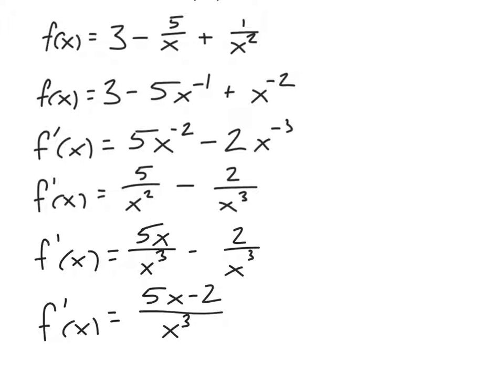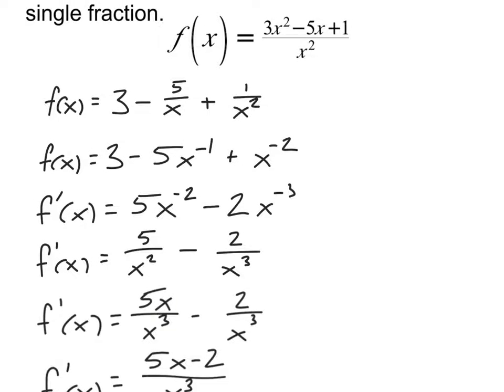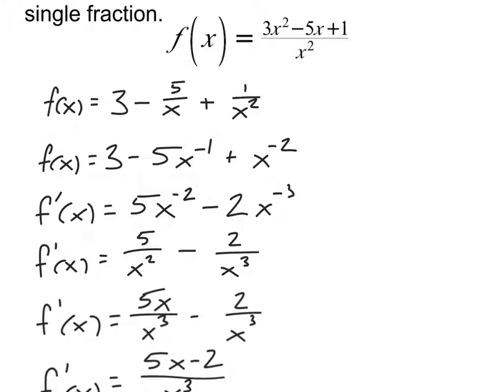That's good. So now that we did this problem, the thing is though that we really had to go through a lot of steps, right? And if we could just go straight from our original fraction down to that answer without having to go through all of those steps of turning them into negative exponents, each in their own individual term, it'd be a lot easier. Plus, what if it wasn't just over x squared? What if it was something more complex? We'd need a way to deal with that.